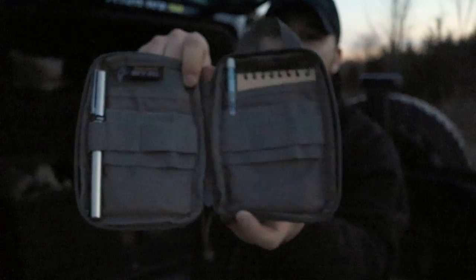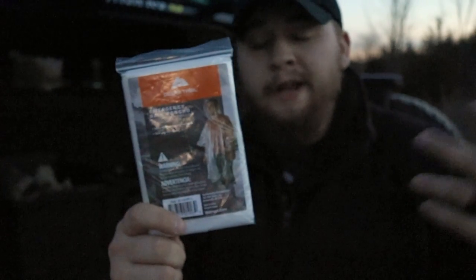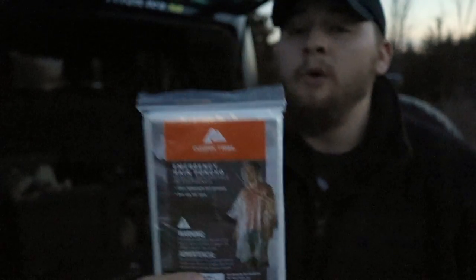I've got a Maxpedition mini pocket organizer — this is for EDC, not currently in use since I've changed the way I carry my EDC, so this is just a backup. I have a rain poncho — just about a dollar at Walmart or any outdoors place — always good to have a spare and it has many different survival uses beyond just keeping you dry. I also keep my drop leg holster for range training, and a spare beanie — you can never go wrong with a beanie.